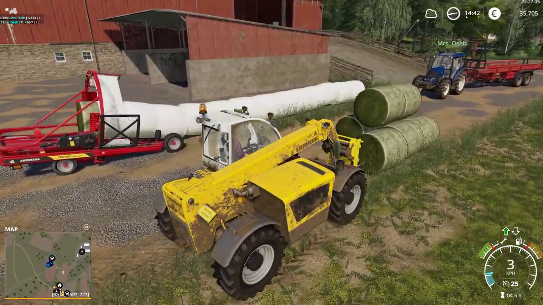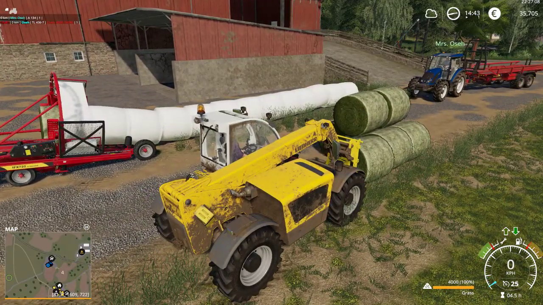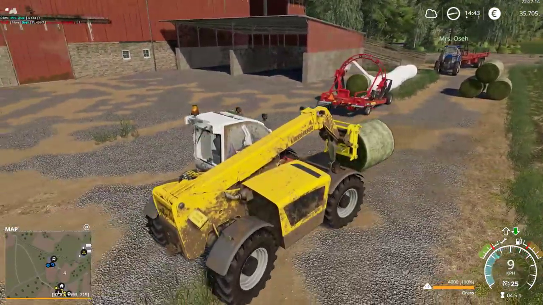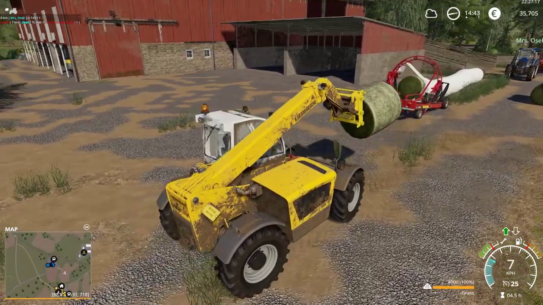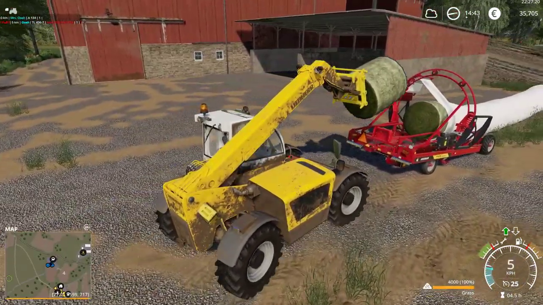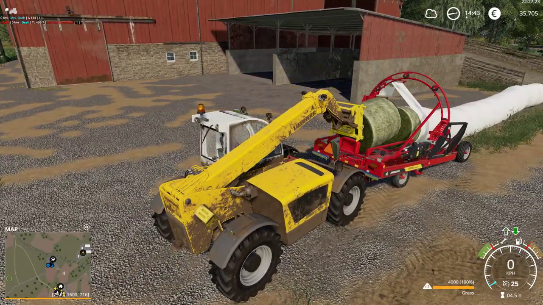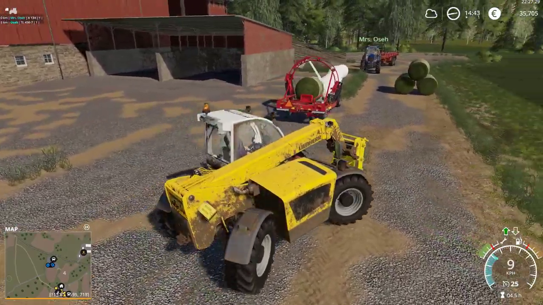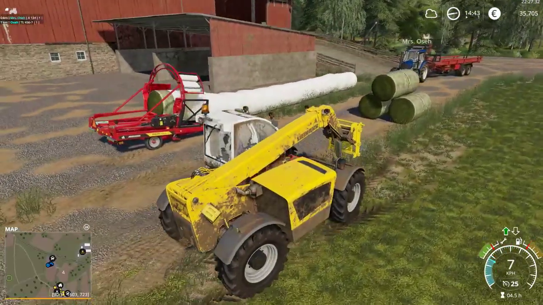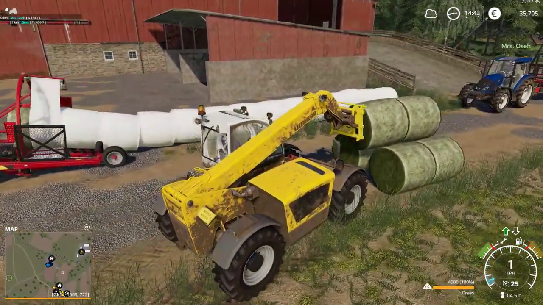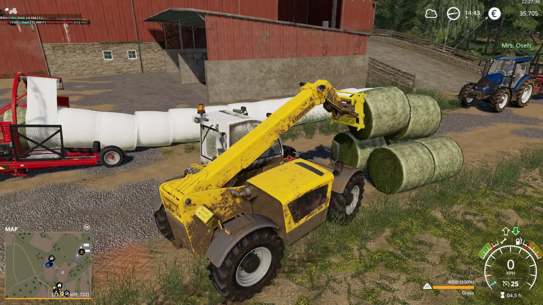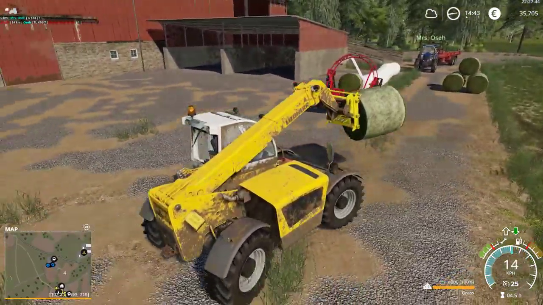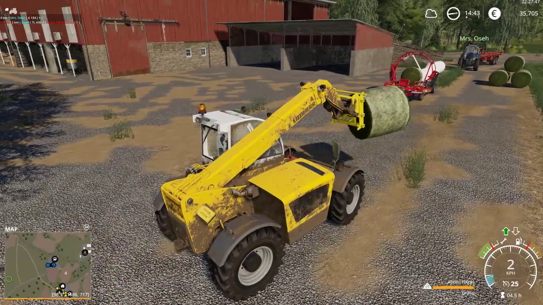But yeah, first bale contract I did like this. I was hoping I would not have to buy the single wrapper, and pleasantly surprised to find out, yeah, you don't have to buy the single wrapper. You can use this for a contract. Thinking if you get good at front loader operation, this is possibly quicker than field wrap, although you have to collect everything twice.